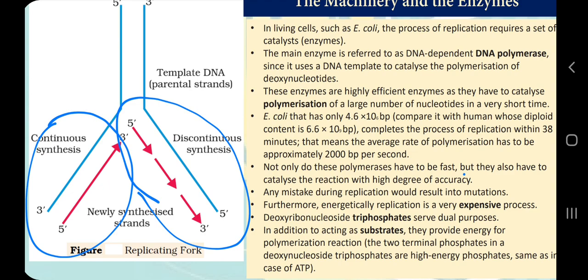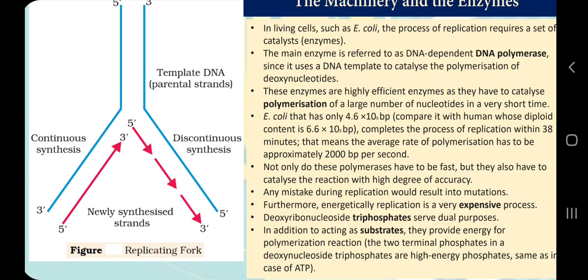So because of this problem, we got discontinuous synthesis at one strand and continuous synthesis at the other strand. Let me give you one more name for these strands. We will call the continuous strand the leading strand, and this discontinuous new strand is called the lagging strand. You can also correlate with lag and log. What do we mean by lagging strand? Because it is discontinuous. Leading strand, it is leading continuously. Now do not bother about the details. I have copied all the details as it is from NCERT for the correlation point of view.